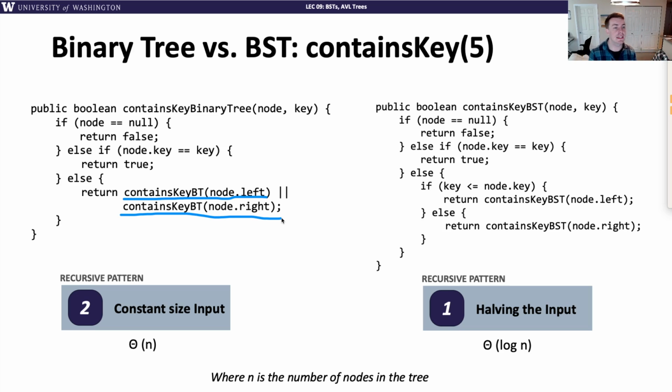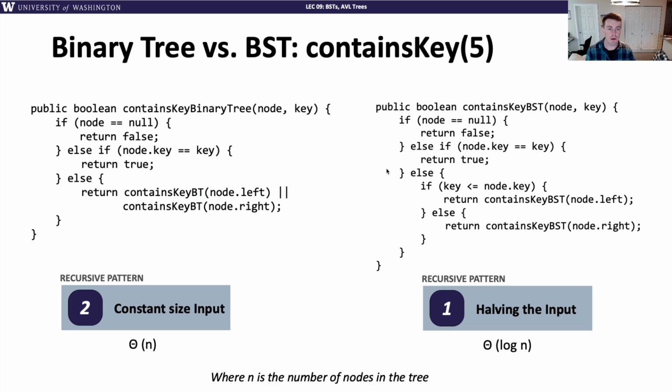And then for the containsKey binary search tree implementation, it's very, very similar, except down at the end. And here we only recurse down one of those paths. So in this case, in kind of an ideal scenario, each time you eliminate half the tree, so we have this dividing by half behavior, our first recursive pattern we saw, which was theta of log n. And note, importantly, n in both of these contexts is the number of nodes in the whole tree entirely.